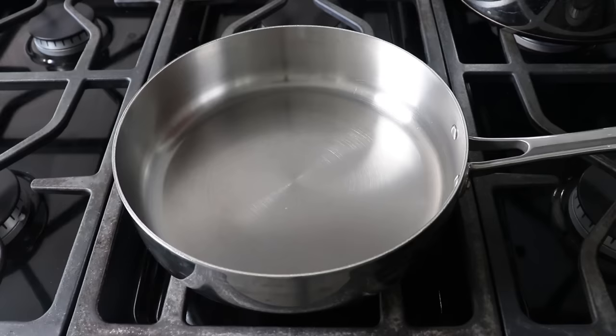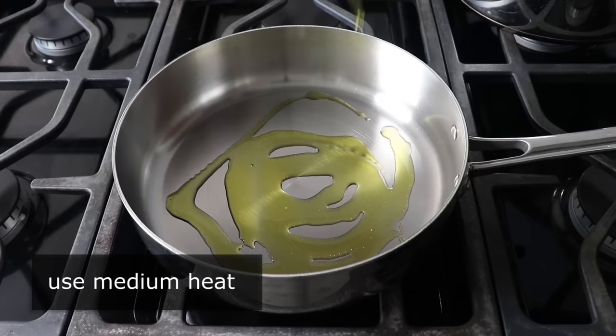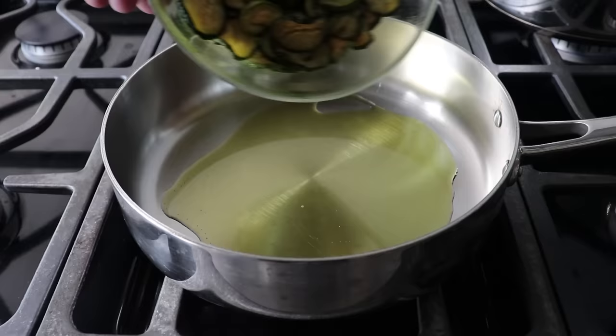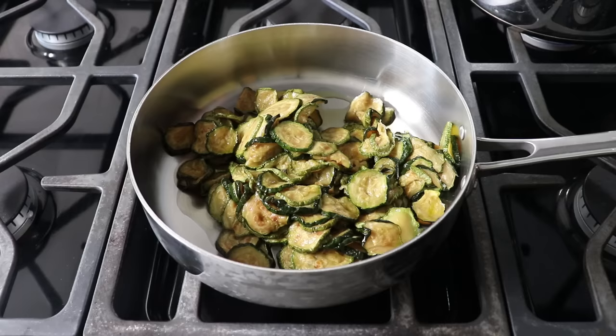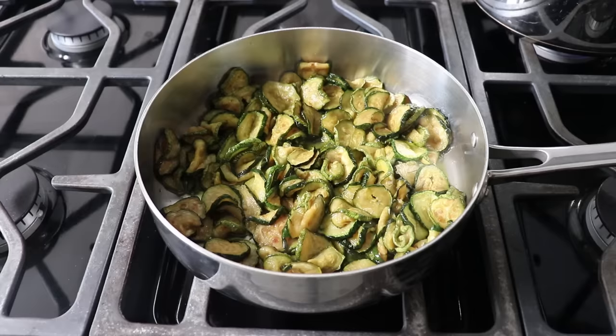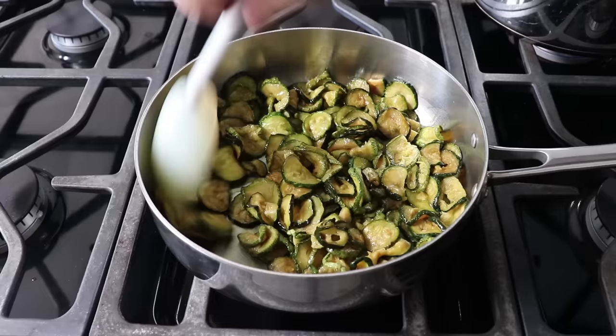The sauce starts by heating a couple tablespoons of olive oil in a pan over medium heat, then adding the day-old cold zucchini. If you want to sizzle a clove of garlic in that oil, feel free — some people do and some don't, but the people who showed Stanley Tucci this recipe didn't, so I'm not. I am going to add a nice big pinch of salt, then cook the zucchini on medium heat, stirring occasionally, until it starts releasing its natural juices and begins to soften and break down. You may need to add a little additional liquid depending on how much juice comes out.